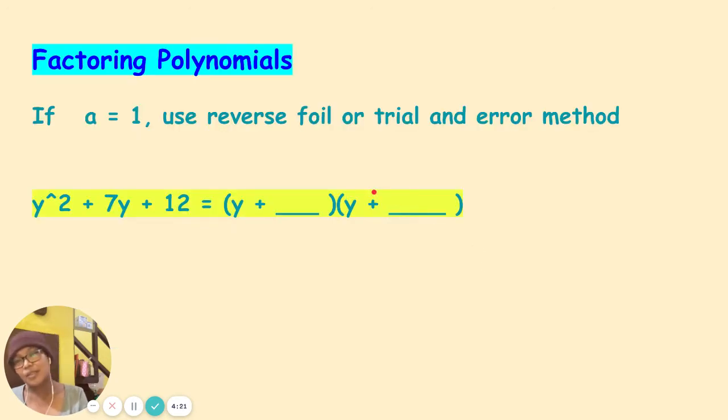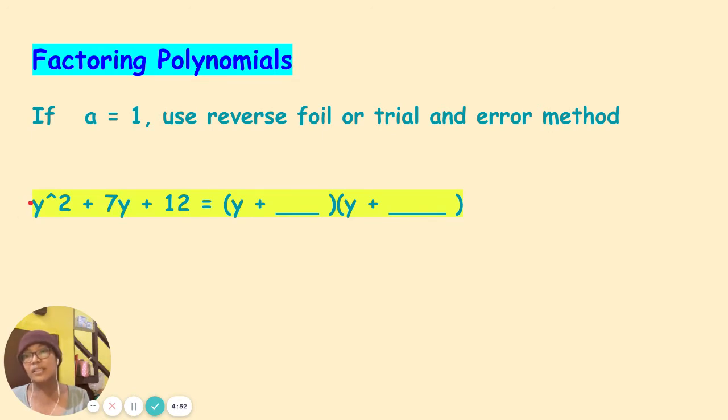So what I have discussed a while ago are just introduction, or basically the concepts that you need here. So we are done discussing perfect squares and perfect cubes, therefore, factoring perfect squares and perfect cubes. So now we are going to factor polynomials where a is equal to 1. Where is a in our expression? y squared plus 7y plus 12. In here, a is here.